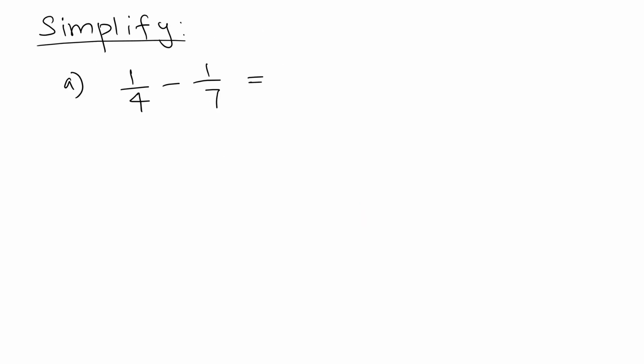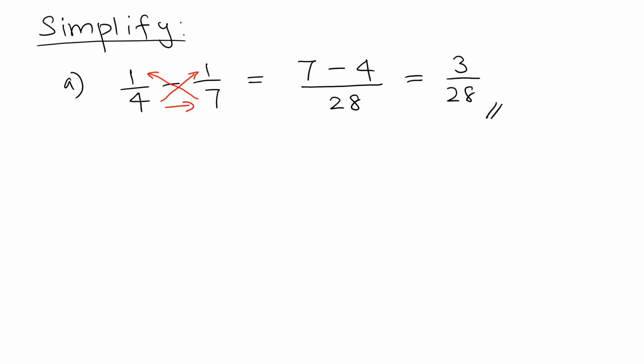Suppose we have 1/4 minus 1/7. First we multiply these two, so you get 1 times 7, which is 7. Then we do this one, so you can see 4 times -1 is -4. Then we also have the bottom one, so you multiply those two numbers and put that in the denominator, so 28. Now we simplify the top, which is 3, and the bottom gives you 28. So that's the answer. Let's look at the next one.